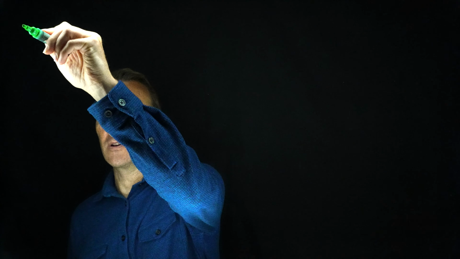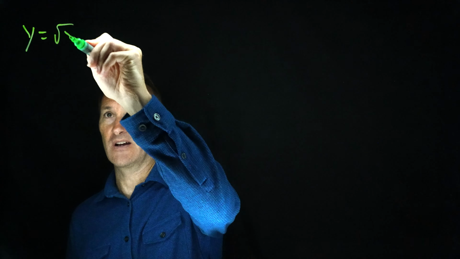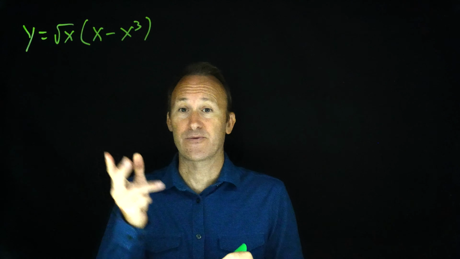Let's go over some examples of computing derivatives and learn some new techniques. Start with the following. If you have y equals square root of x times x minus x cubed, how might we compute the derivative of this function? Using the tools that we already have, one thing you can do is a little algebra first, which I would advise, and multiply the x to the 1/2 through.